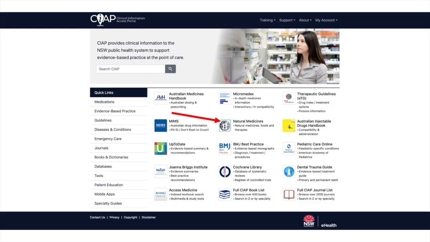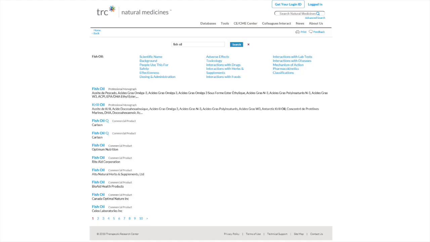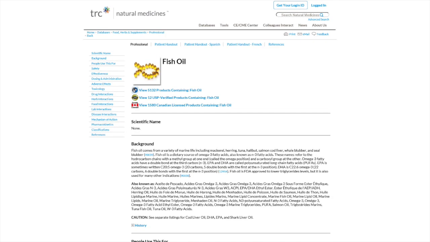Natural Medicines provides high-quality, evidence-based information about complementary and alternate therapies, diet, exercise, and nutrition. Natural Medicines approaches the subject from a completely objective and unbiased perspective. It seeks to answer questions about natural medicines by systematically identifying, evaluating, and applying scientific information so that the information provided can support your clinical decision-making process.